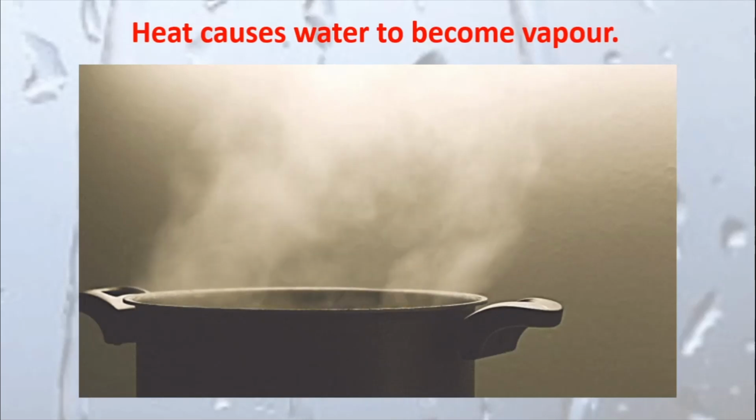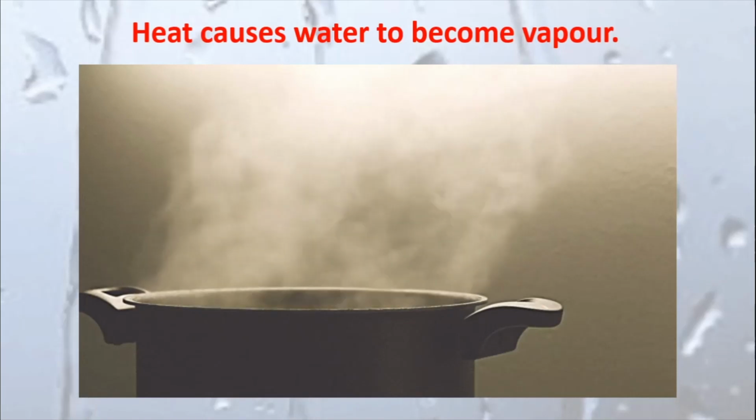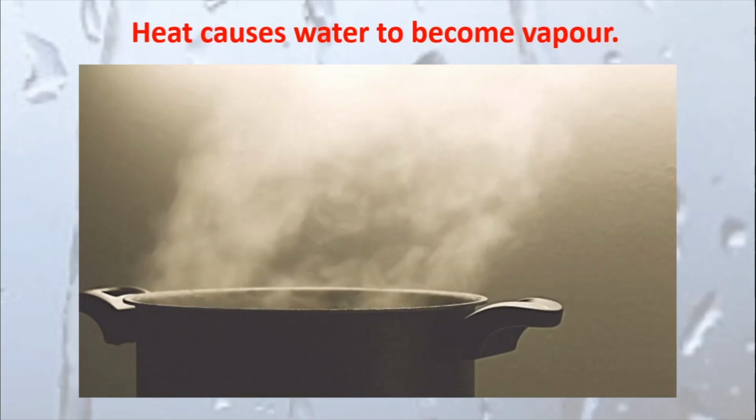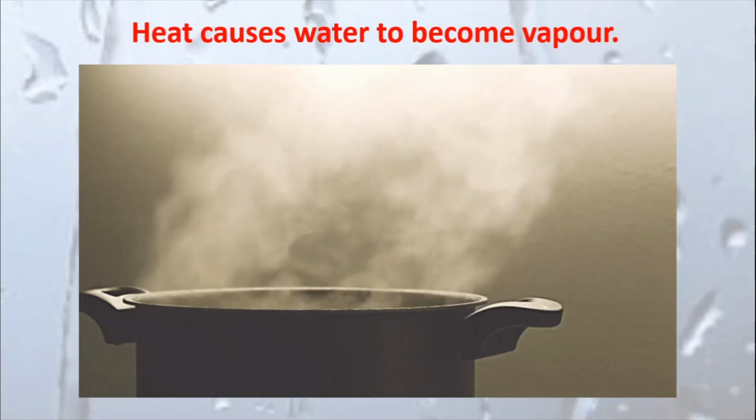Now you all understood what the meaning of vapor is. Vapor means the gas form of water. You say gaseous, you don't say gas. But gaseous is a little big word, so I'm saying gas. If you are able to say gaseous, it is very good. Okay, so the heat causes water to become vapor. Alright, vapor means steam or vapor means gas.